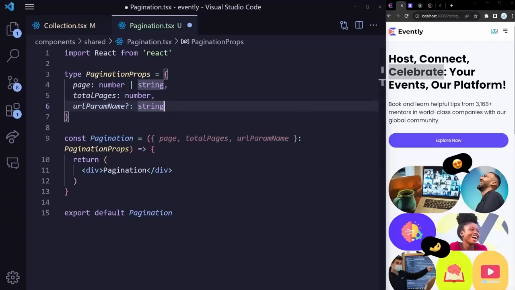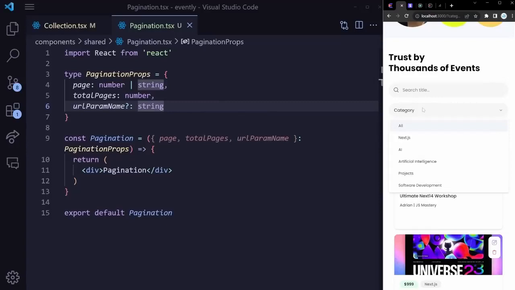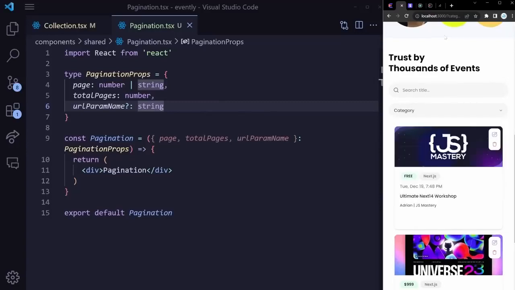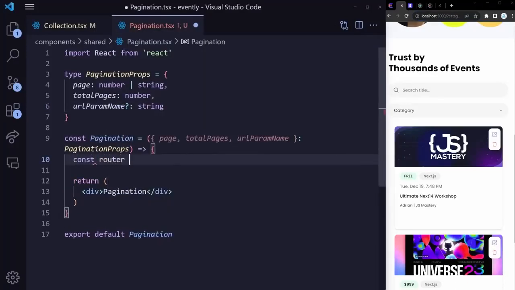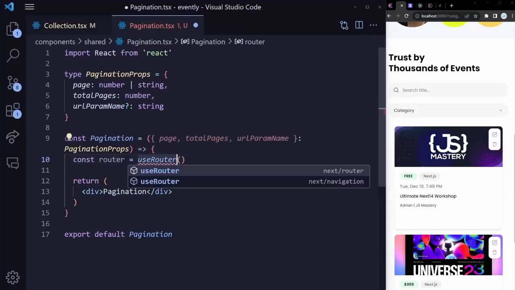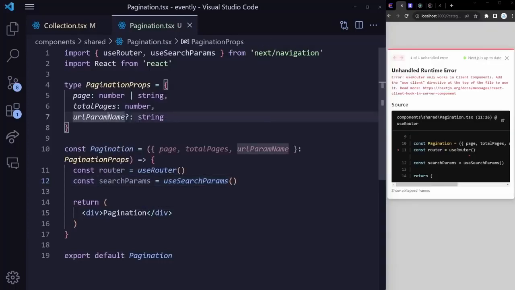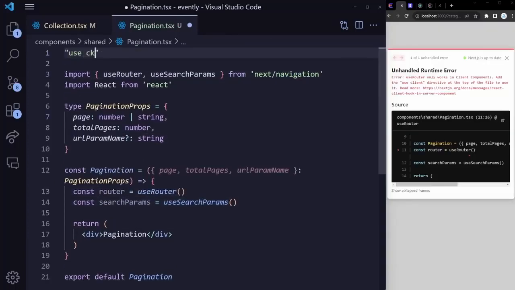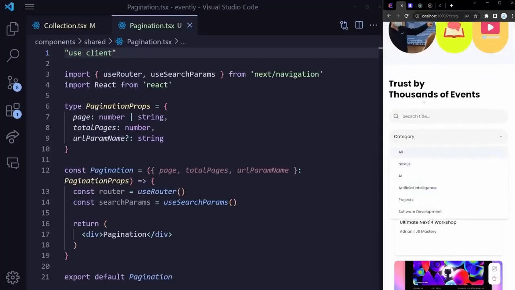Now, believe it or not, the same principle on top of which we have built the search and filtering functionality, we're going to build the pagination on. We're going to use search params. So let's immediately get access to the router by saying const router is equal to use router coming from next navigation. And let's also get the search params, which is equal to use search params coming from next navigation. Of course, since we have a hook, this has to be a use client component. We didn't have that many though, right? We had a lot of server-side rendered pages, but only a few client-side components such as input, filter, and pagination.